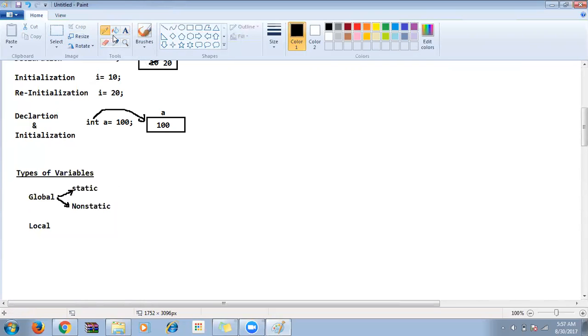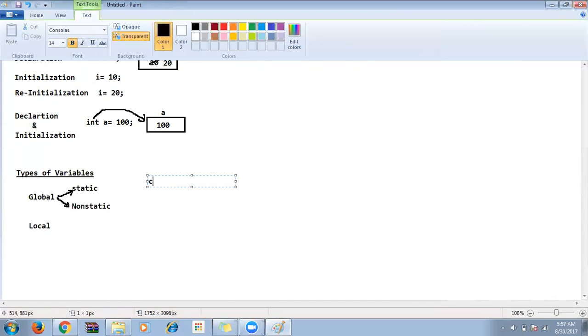Before that, let's see how a program is written in Java. Class ABC, where ABC is my class name. This is how a program is written in Java. It starts with the keyword class and then my class name, opens the braces and closes them. We have to write the program inside these only.